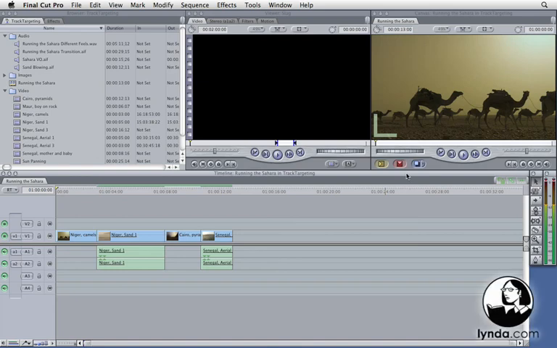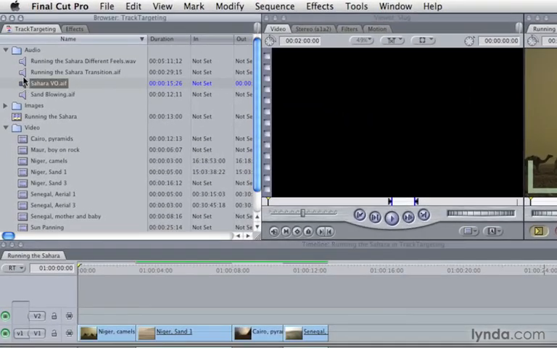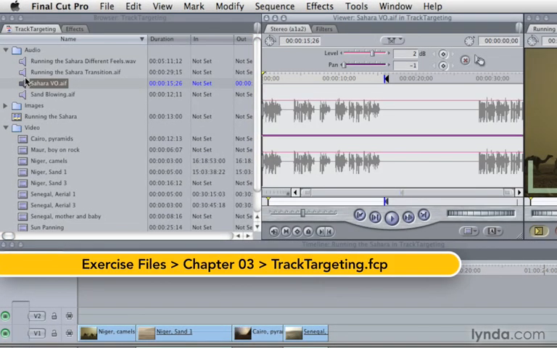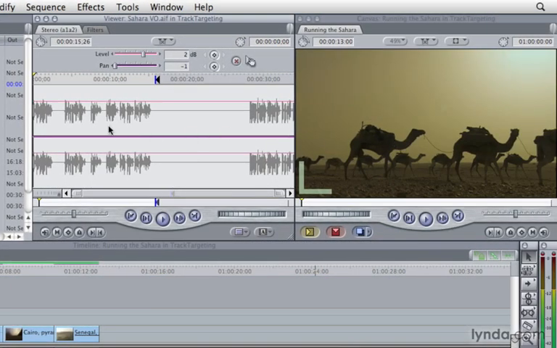Now we're ready to bring our audio clip into our timeline. So the first thing we want to do is make sure that Sahara VoiceOver is loaded into the viewer. And you'll notice that when we're working with any clip in the viewer and want to drag it from the viewer into the timeline, we can't do the traditional grab and drag that we did before because it scrubs the clip. So the trick here is you need to grab it by the little hand, and at that point you can drag it in. As a matter of fact, if you notice, your cursor changes from an arrow to a hand.